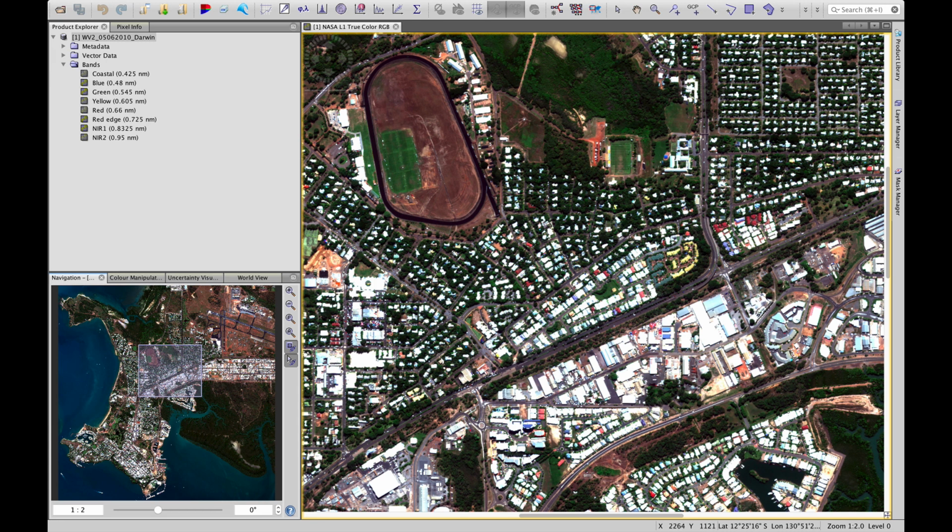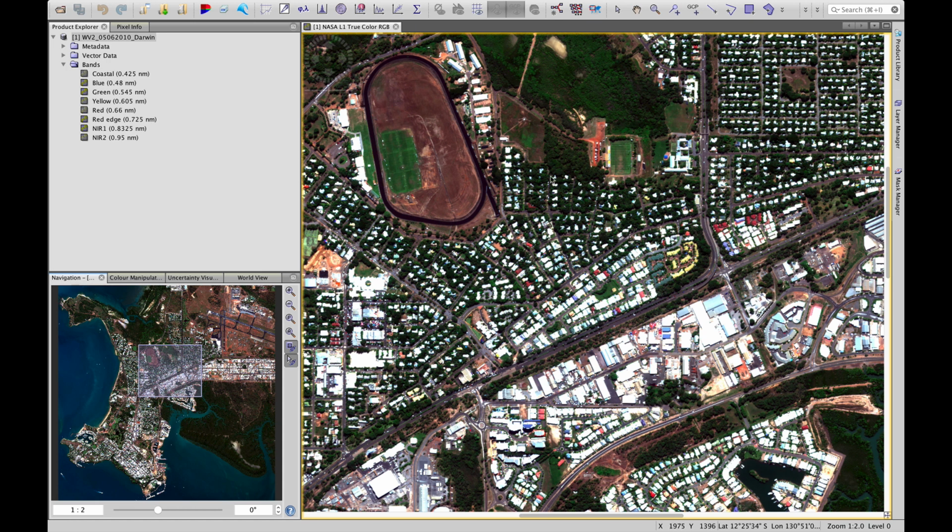Now, the tools for on-screen digitisation can be found here. We have options of drawing lines, polylines, rectangles, polygons, circles, and some measurement and magic wand tools. We'll go through a variety of these.